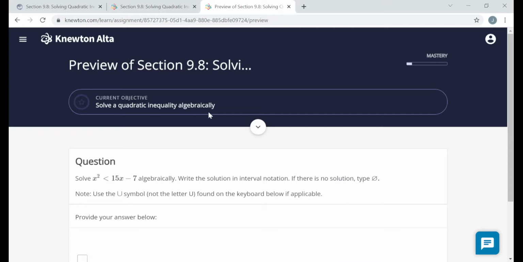The way you would do this is still very similar. I'm going to take everything to one side, 0 on the other, and then look at that quadratic polynomial and find where it's equal to 0. So basically like finding the x-intercepts of a parabola, and then we'll go from there. So what I'm going to do for these examples is going to be very similar to how we solved rational inequalities, if you recall that.